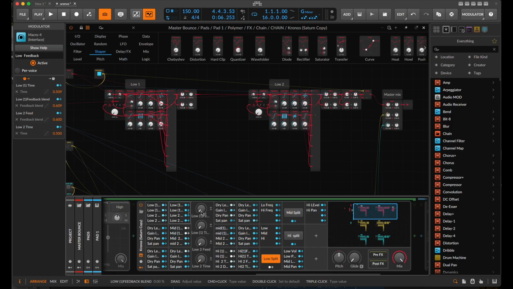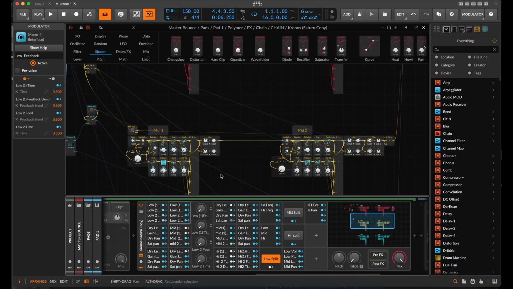So turning this up will increase the amount of feedback in the mix, and this increases the amount of delay time in the feedback loop, which once I'm playing something, I'll play around with that a little bit so you can hear it.